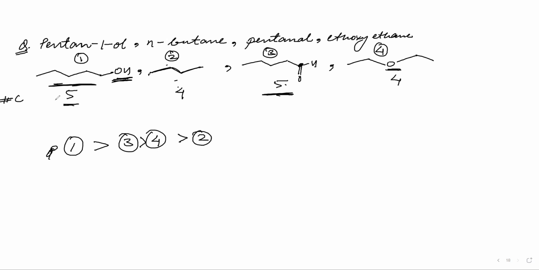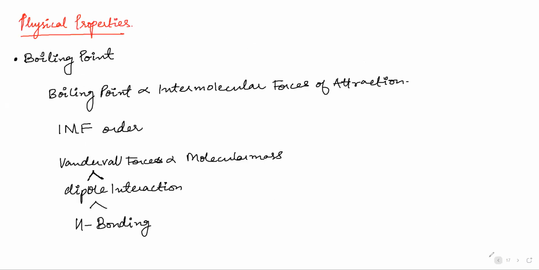So first of all, you have to look at the number of carbons. And if you have something comparable, then you will look at the hydrogen bonding there, okay? So more on physical properties in the next class. For now, don't write anything. We will discuss in more detail with more examples. Okay, you can just write this.